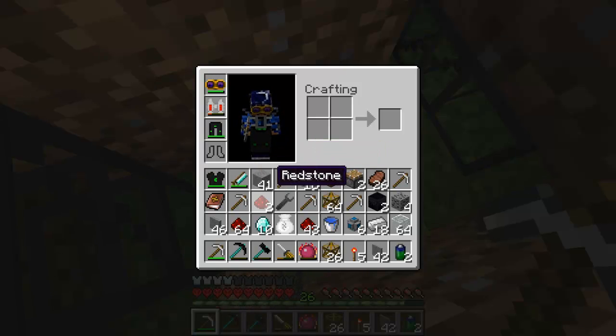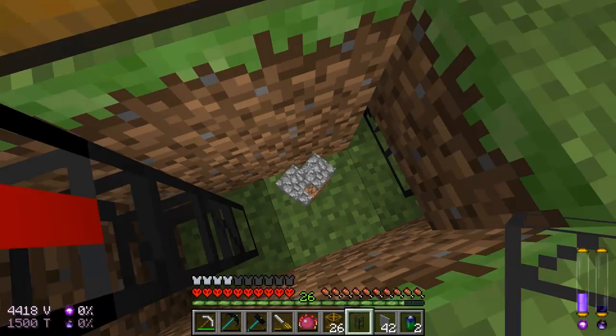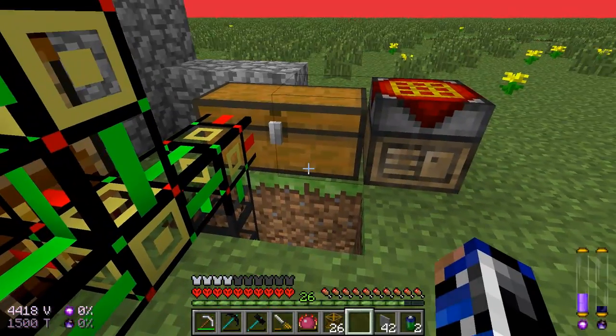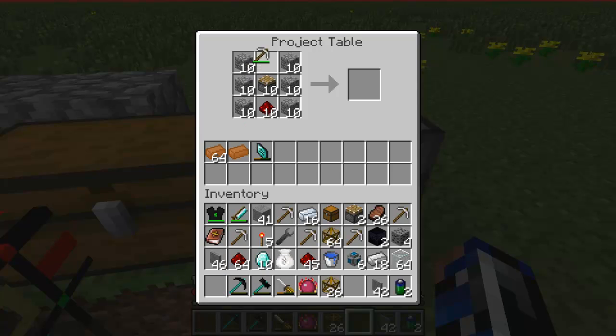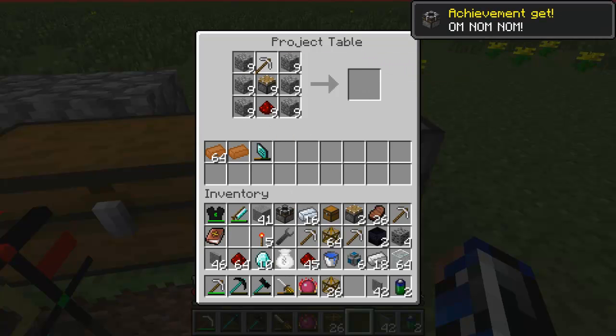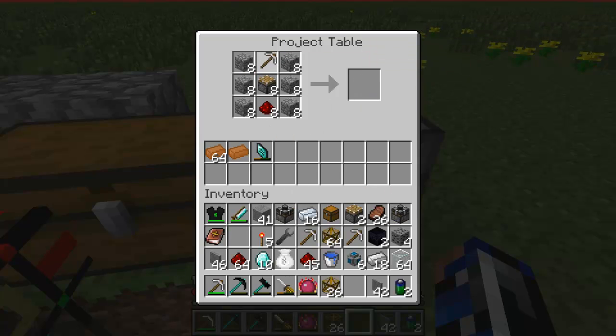What do I want to take? I don't know. Don't want you. This I'll take. This I'll return back. There. Ha! And it's a used pickaxe? Dang it. Why you like that, pickaxe? Okay, 1, 2, 3.